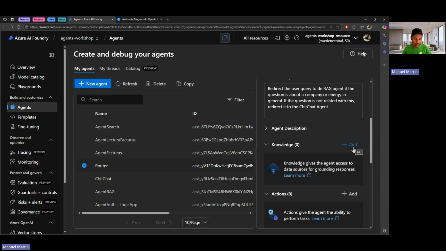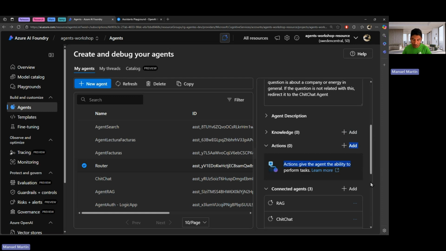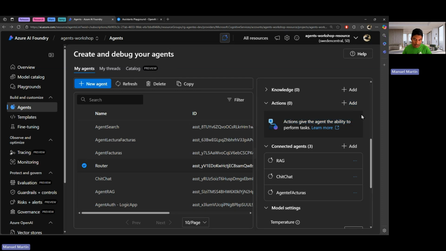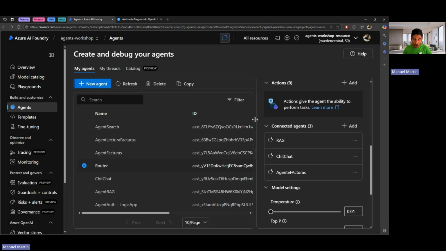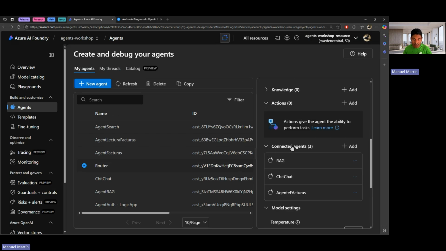We can add the knowledge that is equivalent to the vector search that we have in the other platform. But the difference here, and this is a more sophisticated platform or service for agents, is that we can add, for example, actions. With these actions, we can execute different tasks like add new data in our database, communicate with some services, or even, like I have here, connect with other agents. Of course, we can intuitively understand that these capabilities are increasing because we are integrating not just with the tools that we presented before, we can connect with other agents like this.